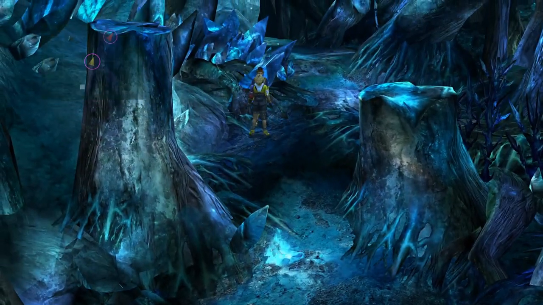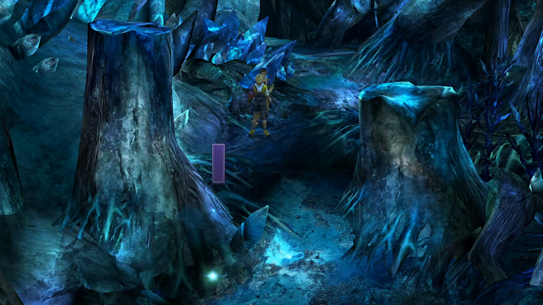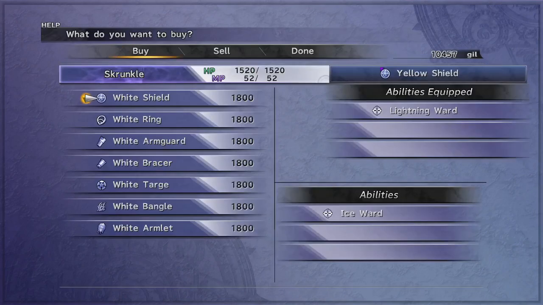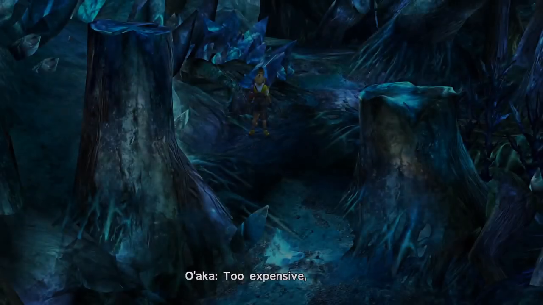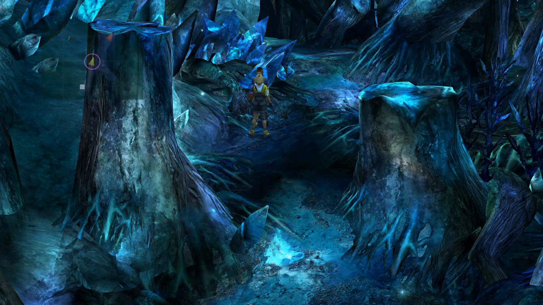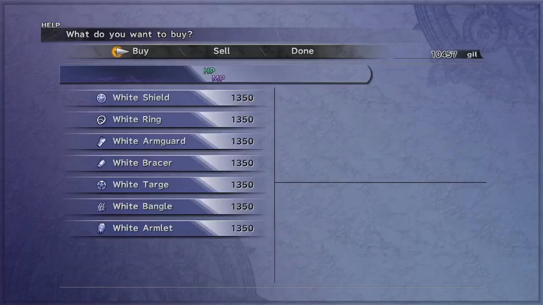What does Mr. Awaka have? Welcome! Holiday prices on all items in celebration of Maester Seymour Guado's wedding. Alright, now, is this going to be a P-Bird mod special where if you tell him it's too expensive, he raises the prices? I'm worried. A whole bunch of ice wards, that's it. Alright, fair play. Too expensive, you think? Yeah. How about this? All right, thank you, Corypheon. Thank you for not making the same joke twice.